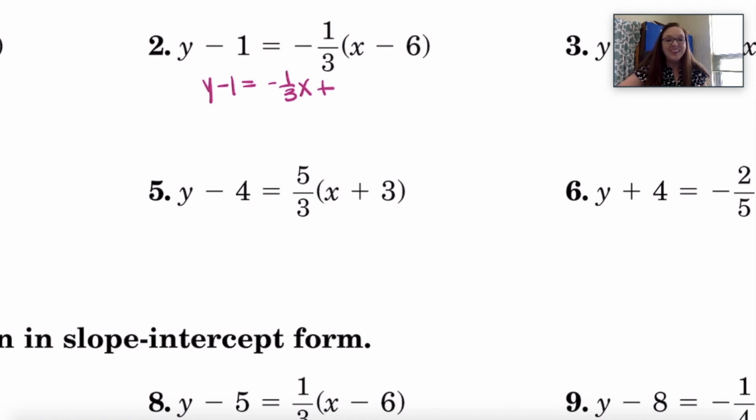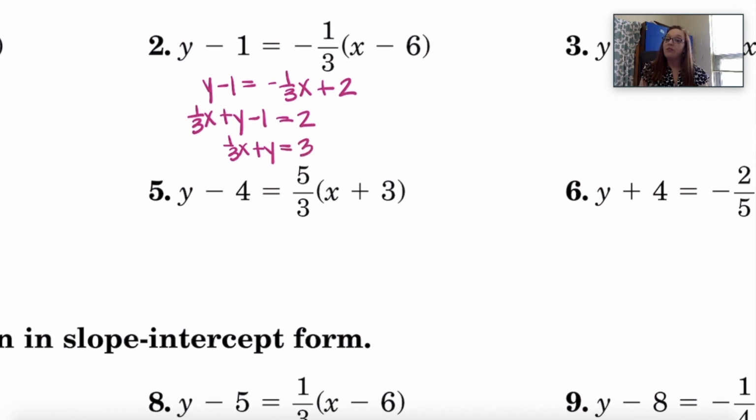Okay, there we go. All right, so that's negative 1/3 x, and negative 1/3 times negative 6 is going to be positive. So I've got a negative times a negative is positive, so that's why there's a plus. And 1/3 of 6 is 2, so plus 2. All right, you're going to add 1/3 x on both sides, so that gives me 1/3 x plus y minus 1 equals positive 2. I'm going to add 1 on each side next, so 1/3 x plus y equals 3.